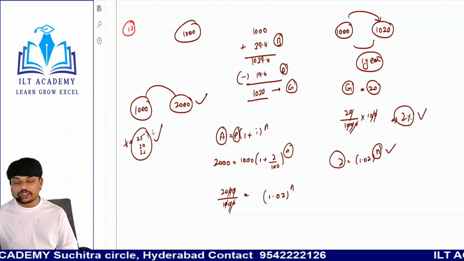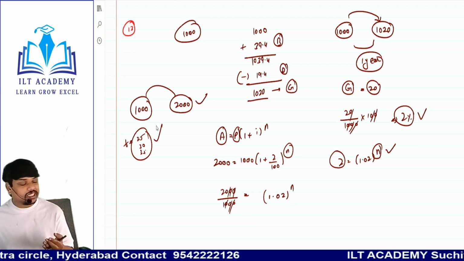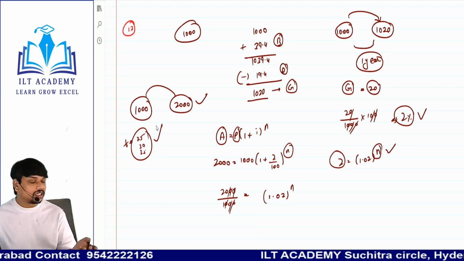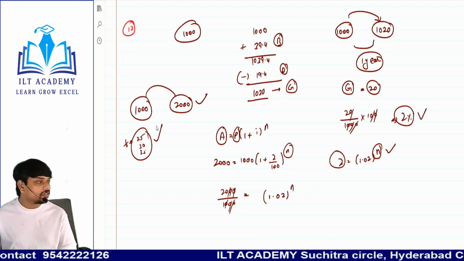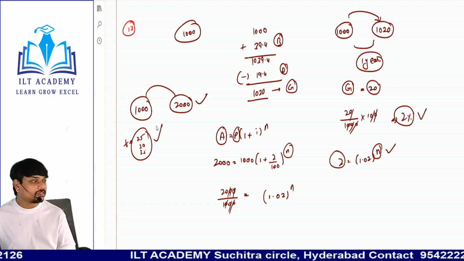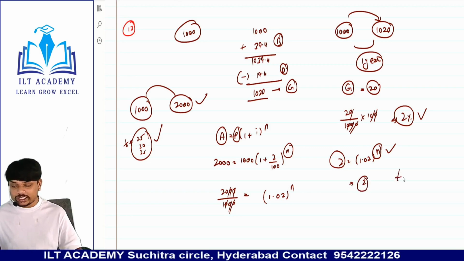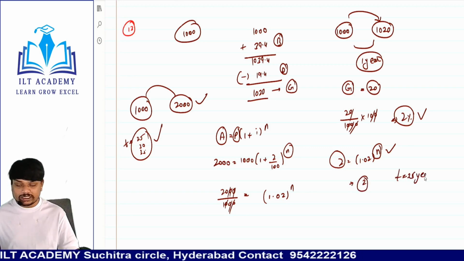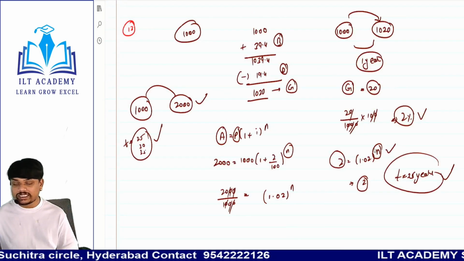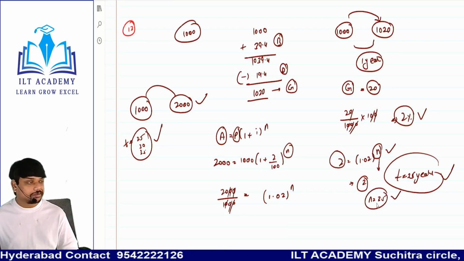At the point of 26, meaning for 25 years, how much is it? 1.64. Now what is the next option? Check at 30. Yes, 30 means 31. This also does not work. So what is the next option? 35. 1.99 is approximately how much? 2. So that is suitable at 35 years. That's it. Got it? Understood? If you put 35, the answer comes. So n is equal to what? You substitute 35, you will get the answer.